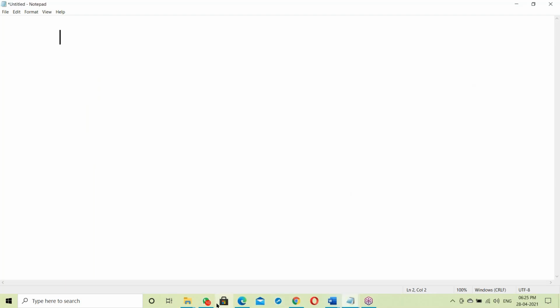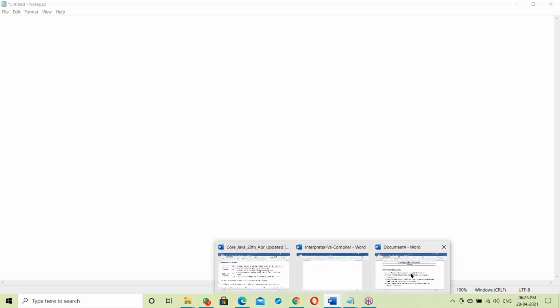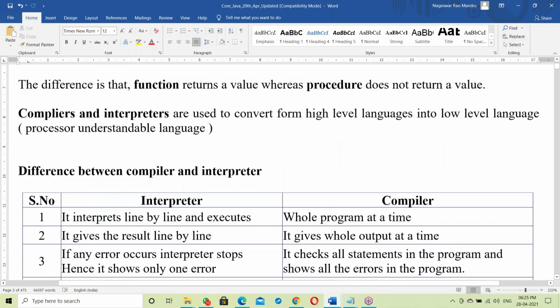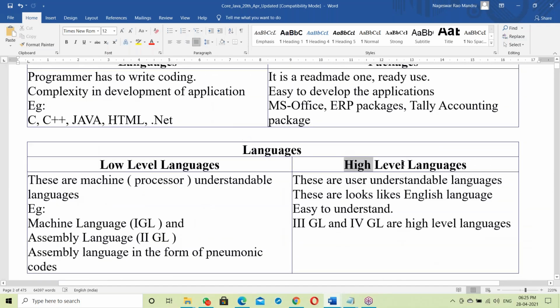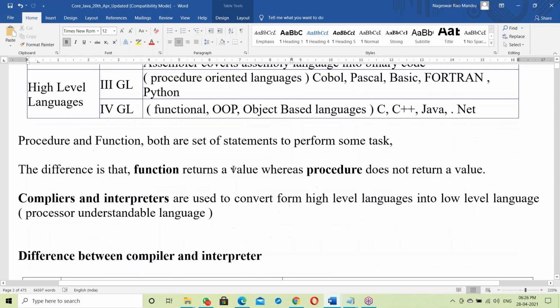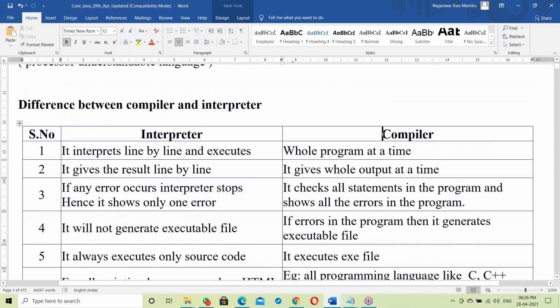So this is all about the basics introduction. Next, high-level language converting to low-level language. Who will convert from high-level language to low-level language? Either an interpreter or a compiler will do it. So the next topic is interpreter versus compiler.